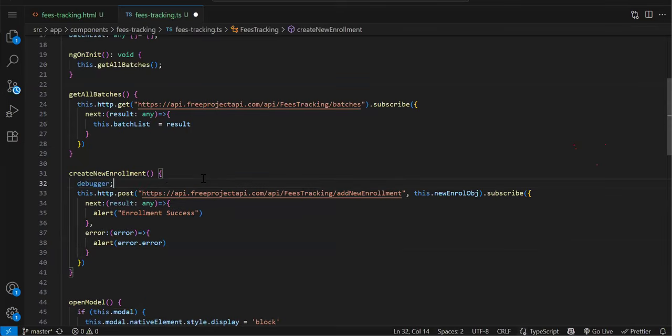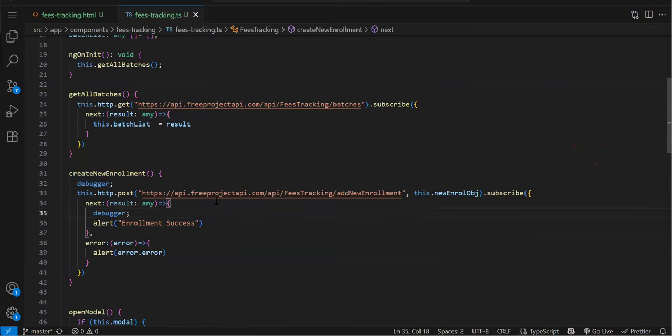Let's add a debugger over here. Again, every time I say this: whenever you are working, even though you are already experienced, if you are working on some new task, you are writing the code for the first time, always add a debugger. But while pushing the code, you have to remove it also. If you are not comfortable with this, you can add it on the console also. Anyway, but always try to analyze, do the proper execution flow. What am I getting, how my code is executing.